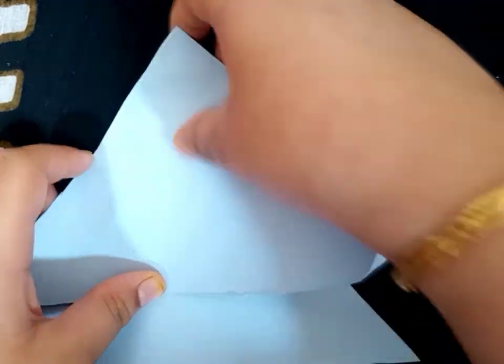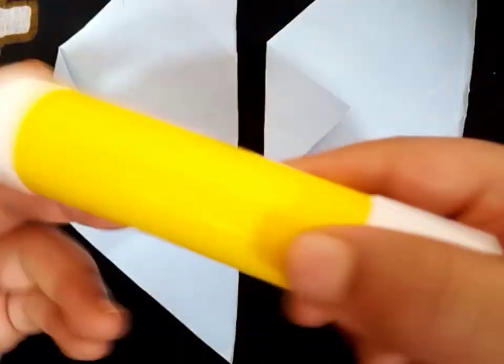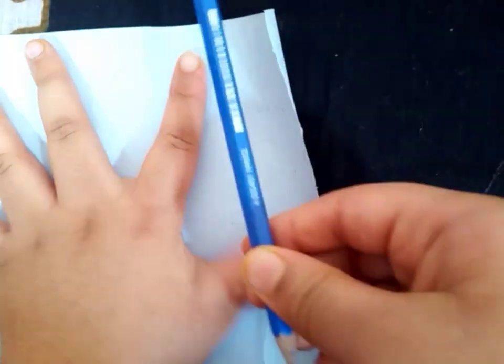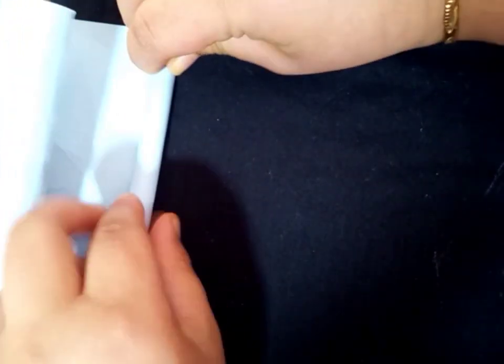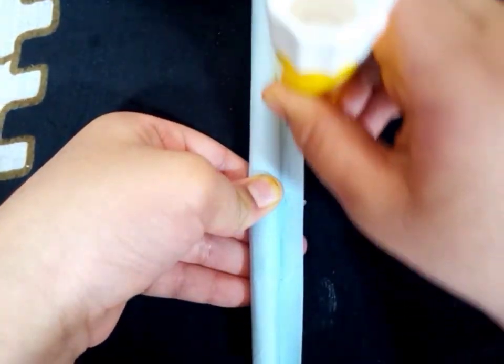First of all, take 2 triangles, then fold it at sharp point. Then take glue and we can stick it inside the triangle. Then we can take that rolled paper, pencil and we can roll it very tightly. Look like this. Then we can paste the glue and stick it.